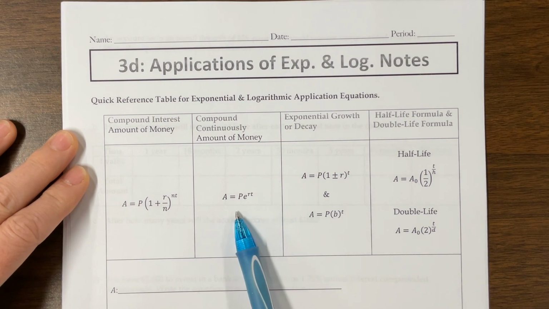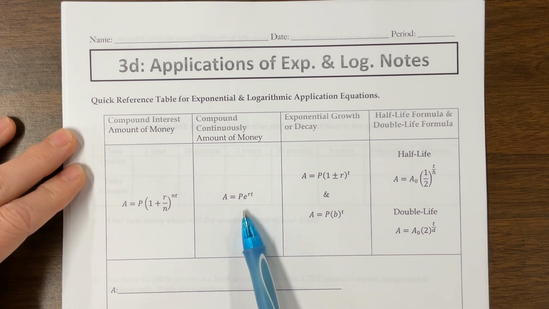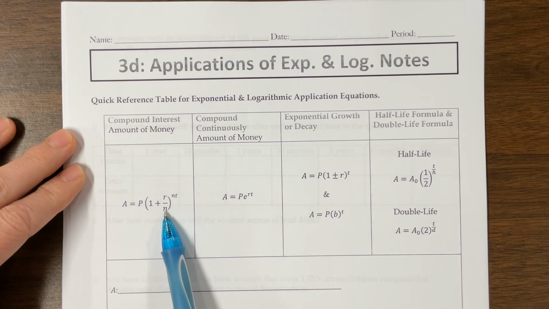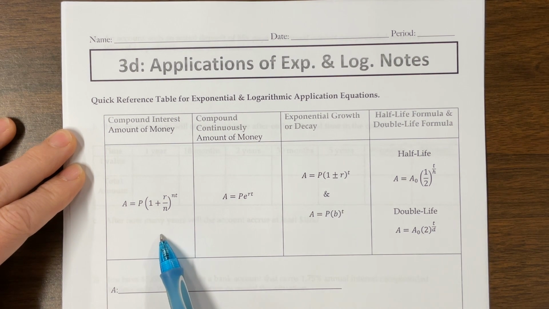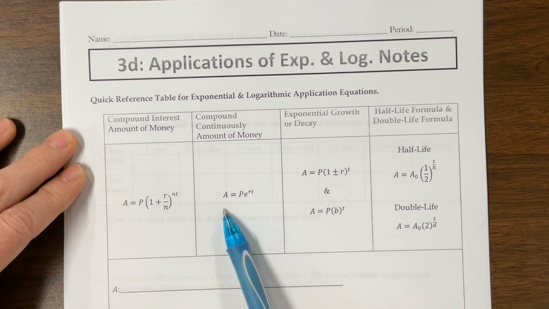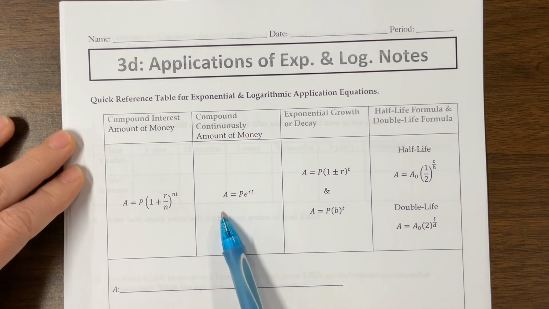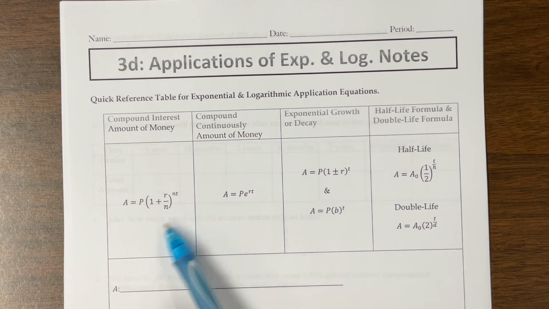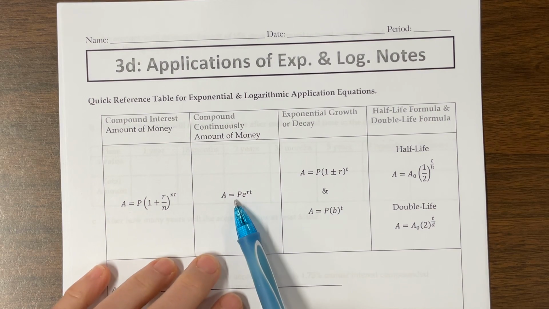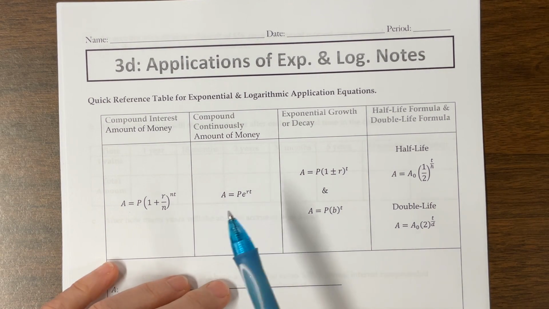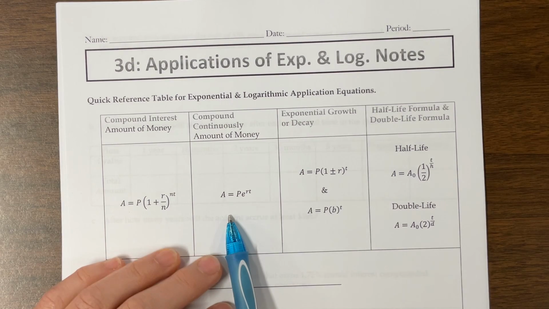On this one, this is where it's compounded continuously. Basically, what happens is the number of times that we compound it, instead of compounding it once a year or 10 times a year or 100 times a year, we've gone from 1 to 10 to 100 to 1,000, and we just let that number go to infinity. And then it gives us this other equation where it's compounded continuously. If you want a better understanding of how this one becomes that one, I probably have another video. I'll go look and see if I do. If not, it's a little bit beyond the scope of what I want to do with you right now.